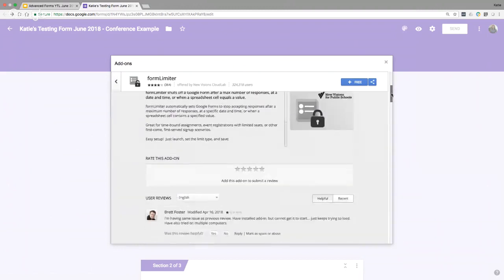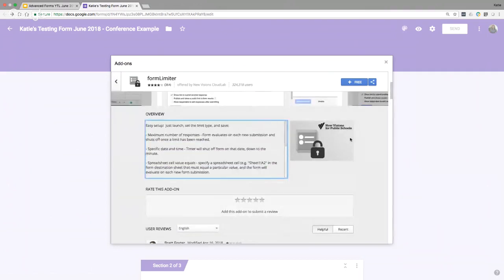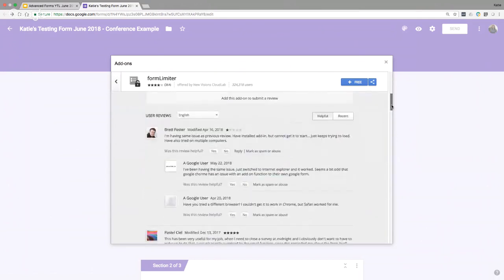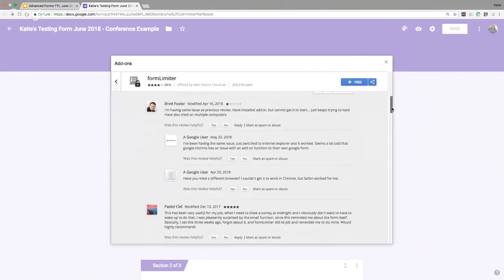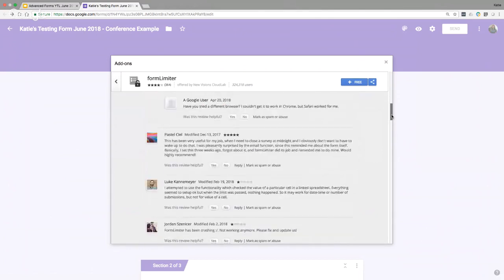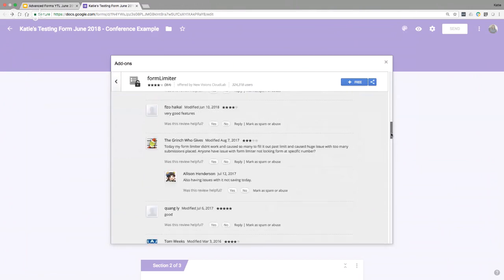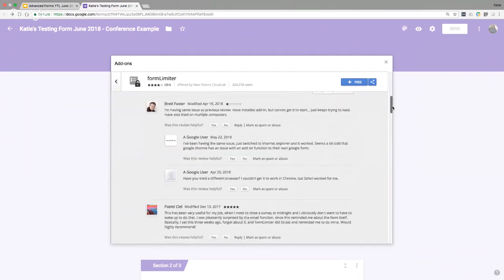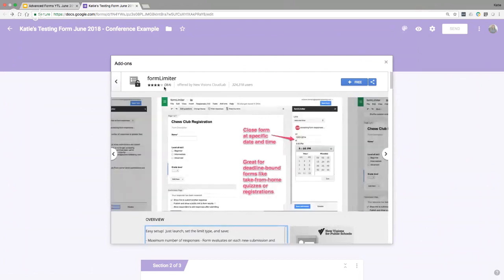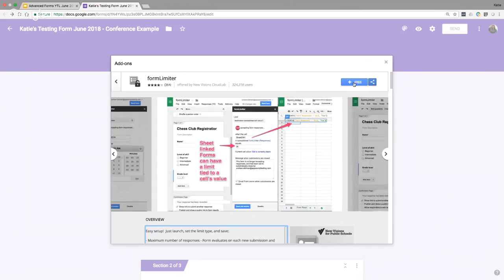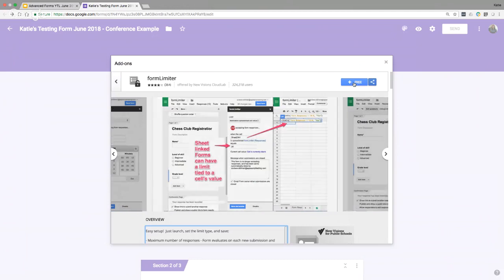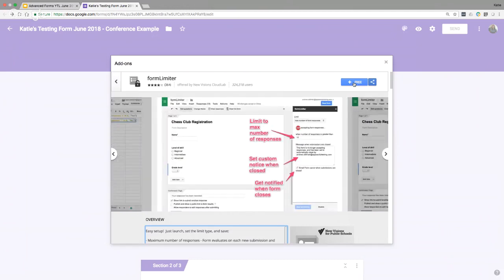And then you can scroll down, read a summary of the tool, and then read what the reviews are. So you'll see some people are giving it 5 stars, some people 1 star. So it's just helpful to go through and see why people like it and why people don't, and determine whether or not you want to try it out. The overall star rating is typically up at the top, and it will let you know if it's free. And we unfortunately aren't able to provide paid add-ons, so you will receive an error if you try to install something that does require payment.